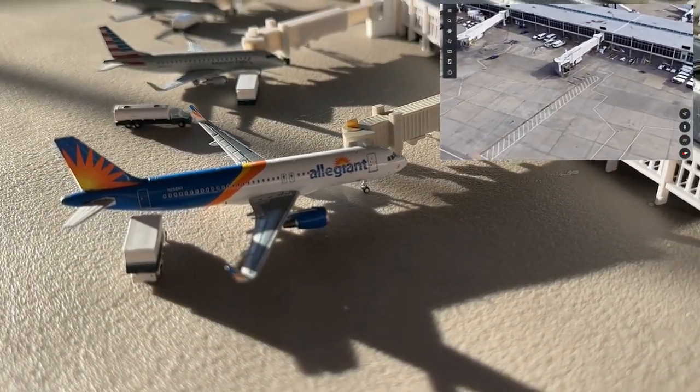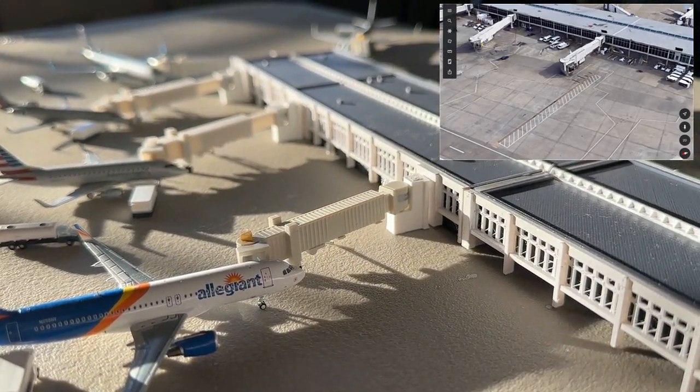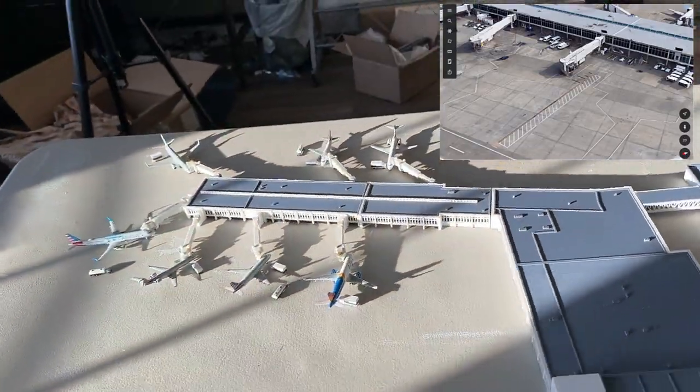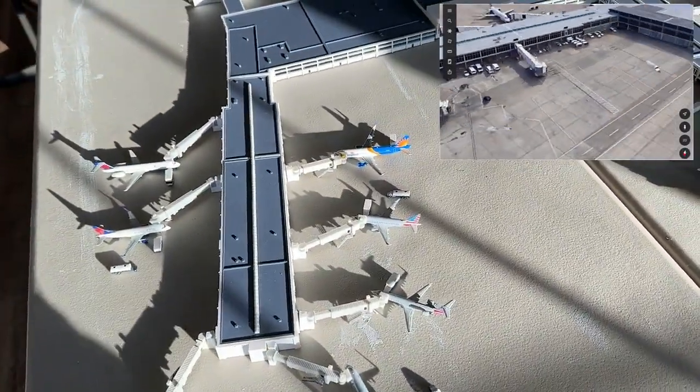Here's Allegiant's gate. It's A3. Really good job here on the detail of the placement of the sill, the pillar thing. So looks fantastic, and Allegiant's able to park really nicely there. So looks really good. And then again, this is more of an estimate. I don't have the mat yet. That's coming from Layover Layout, so I don't have the full detail here.